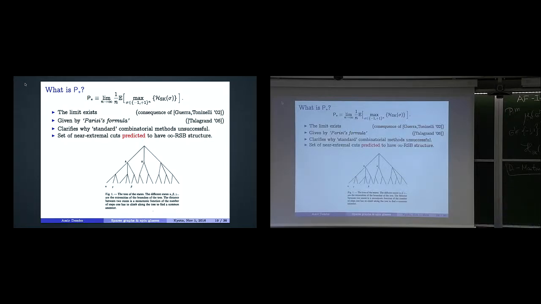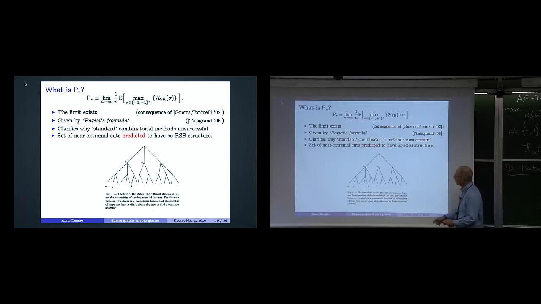Now, infinite RSB usually means that the set of near ground state solutions, or near optimum realizations, is going to be of a very complicated structure. I mentioned the cluster structure: zero RSB, replica symmetry, is like one block. Everybody is near each other. One RSB is like a tree. You have branches, and this corresponds to a cluster of nearby solutions, another cluster, another cluster. Two RSB, three RSB, infinite RSB is an infinite tree, which means that the solution set is shattered in a very complicated way. And therefore, algorithms that try to find near extremal cuts are going to be very difficult to construct, because it's not that you can get something and go locally to somebody nearby. That's not going to work.